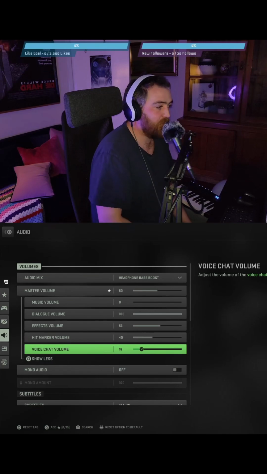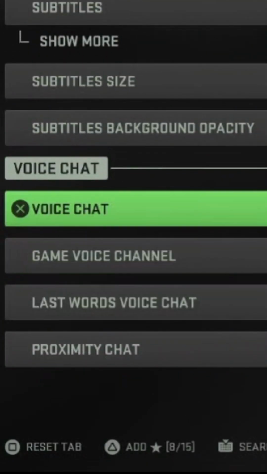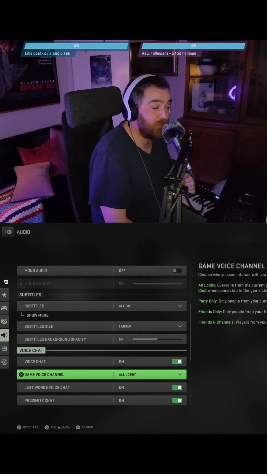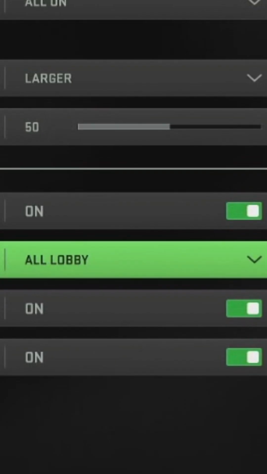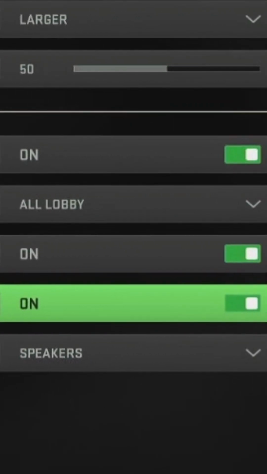First of all, have your voice chat volume turned up. What you want to do is you want to go down, voice chat, on. Game voice channel, put it to all lobby. Might be set to party only, you want to put it to all lobby, that way you're going to hear anyone nearby, because we've got proximity chat on.